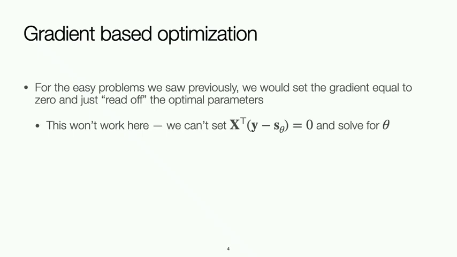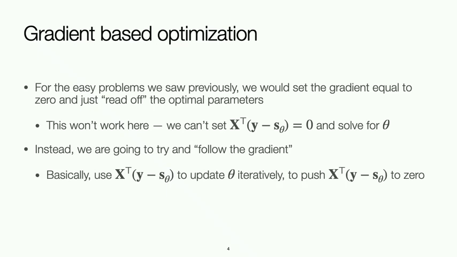So instead, in this gradient-based, iterative optimization scheme, we're going to try and follow the gradient. What does that actually mean? At a high level, we're using this gradient information to iteratively update our parameters theta over and over again in order to push ourselves into a set of parameters where the gradient is equal to 0. And once we get there, hopefully that means we've found our optimizer, our minimum. There are some other checks we should do to make sure that's actually the case. But this is the general flavor of gradient-based optimization: using gradient information to iteratively update our parameters until we reach some optimum.